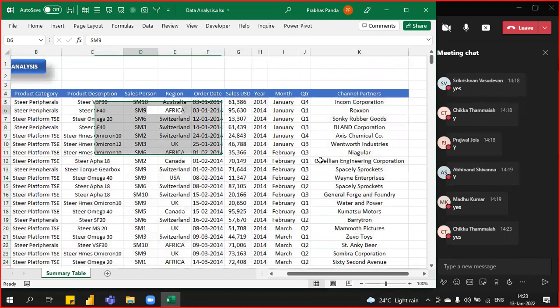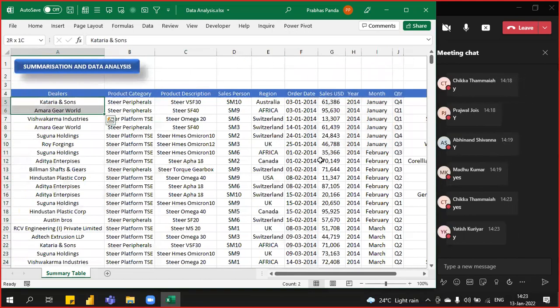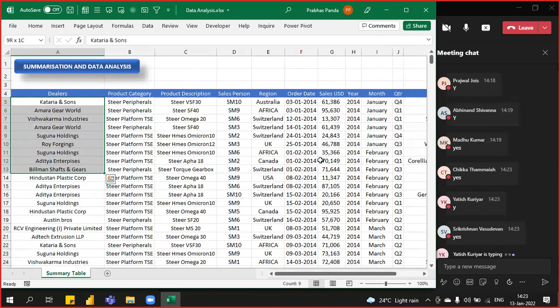Now, rule number 3. Whatever data you are taking, no column should have merged cells. In any column, merged cells should not be there, because merged cells always create trouble. What is the trouble? Most of our Excel functionalities don't read merged data. So it is always better to make a thumb rule: avoid using merged cells in your data sets. Having satisfied all these three rules, now our data is ready for pivot.